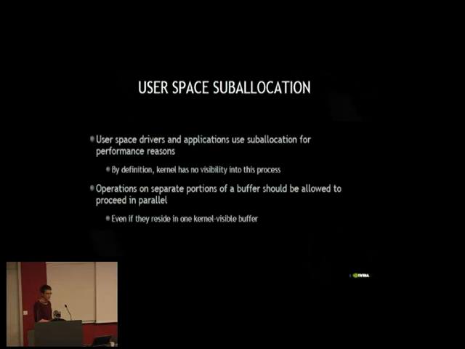Then userspace suballocation, that's a trick that we use a lot. We put dozens of small textures into one big allocation. When there are many small textures, it doesn't make sense to generate kernel level buffer objects for every one of them. However, implicit sync doesn't see the suballocation, so access to these suballocated buffers would get serialized in implicit sync, even though it should be allowed that we texture from one part of the big buffer object while simultaneously in another channel writing to other parts of it.